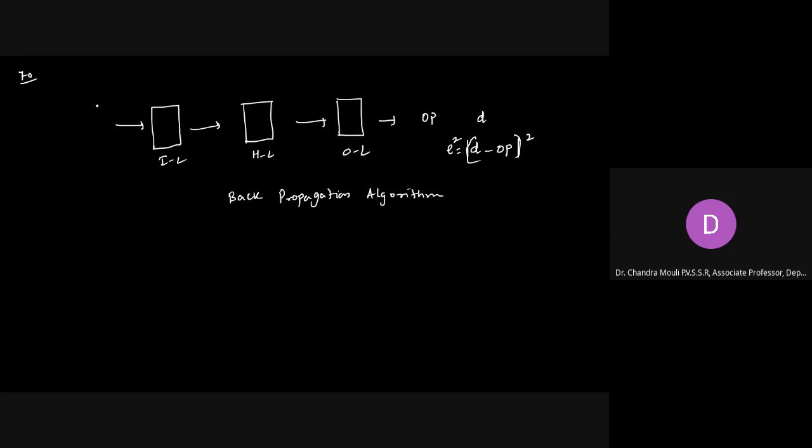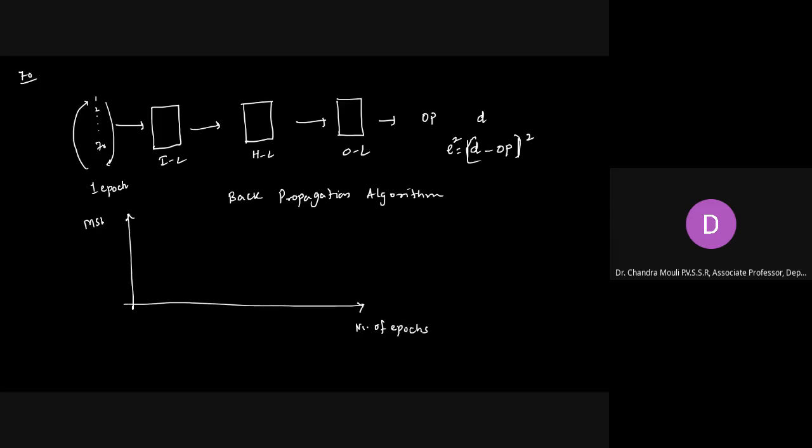So once you make 1 to 70 over, which means one cycle of inputs is over, you can say that one epoch has finished. Then you start with the second epoch. This is how the learning happens. If you make a plot with the number of epochs on the x-axis, and the mean square error for every epoch on the y-axis.